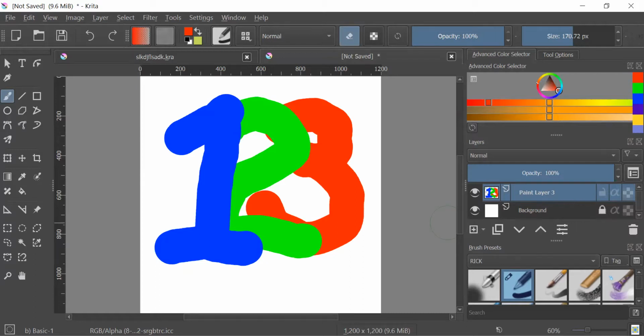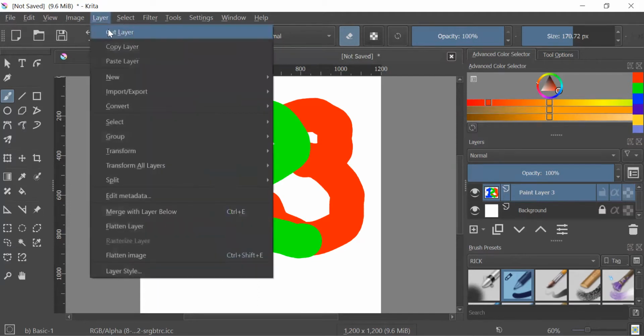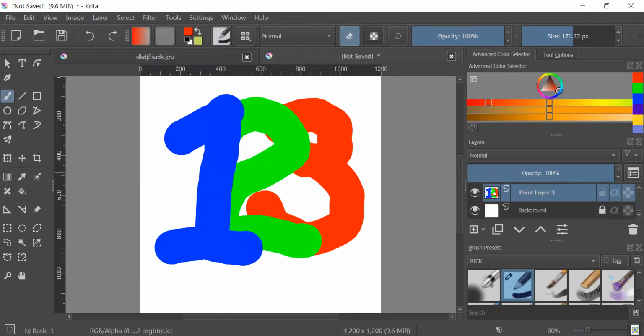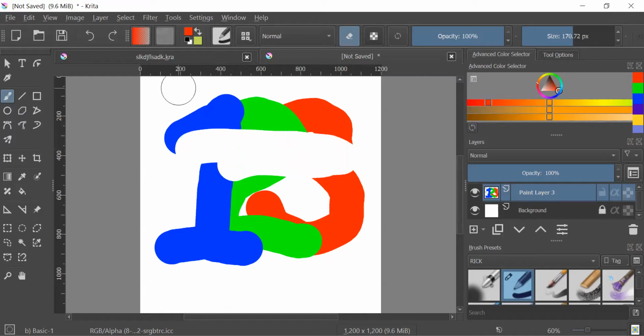If you want to try merging layers, but you also want to keep your separate layers, you can always copy a layer, copy, and then paste it, and then you'll have 2 versions, one that you can merge and one you could leave the same. So now we could erase all this.